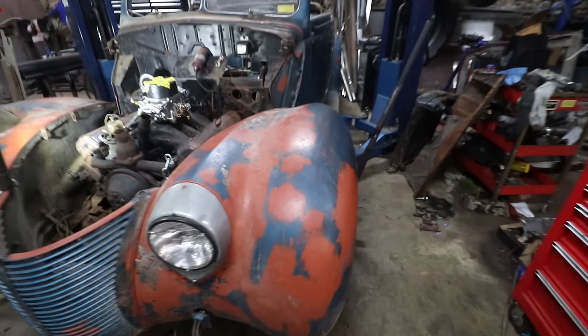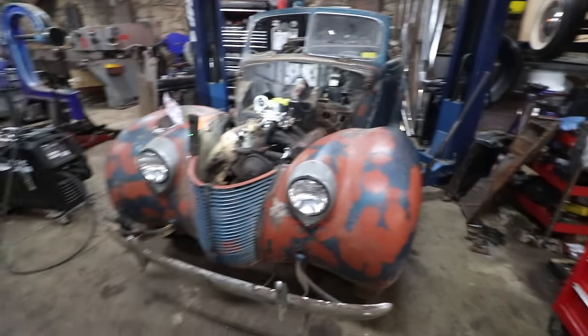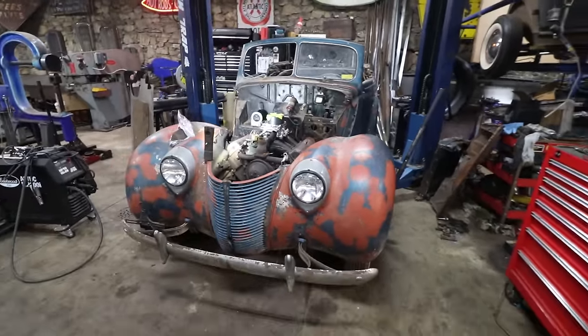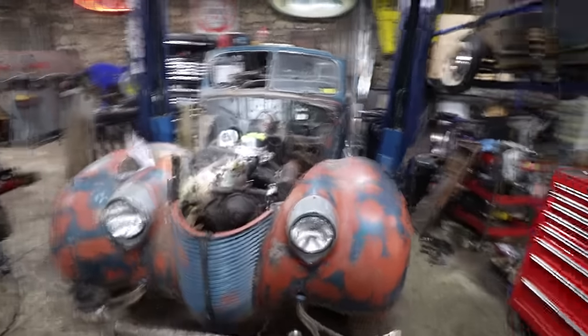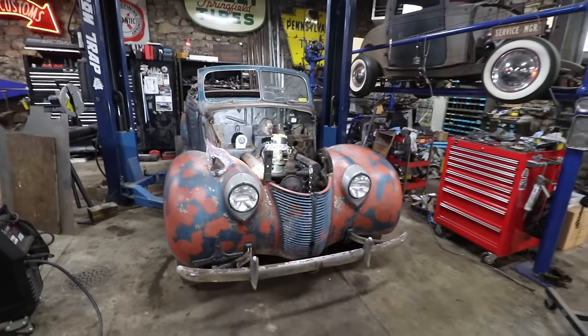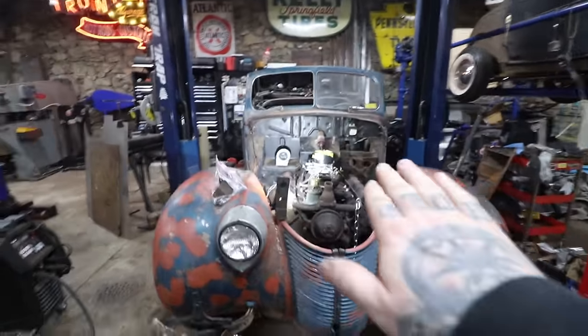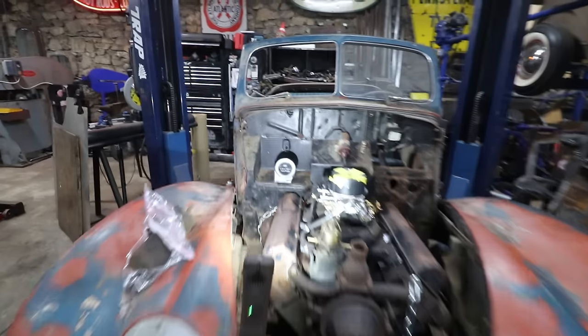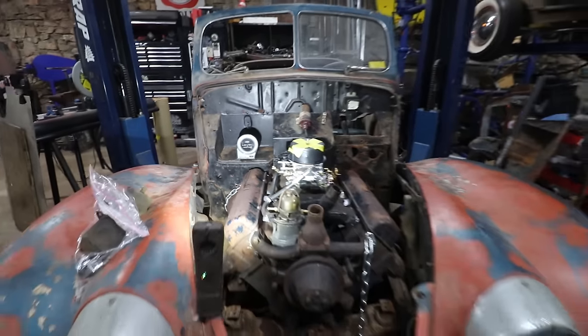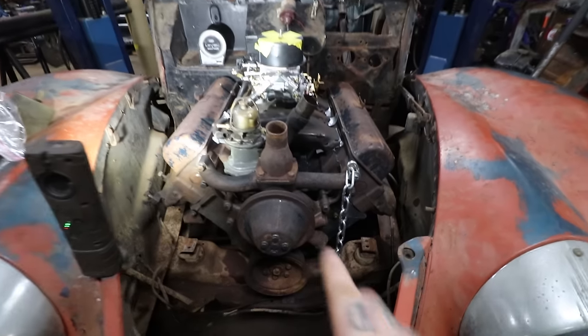So Steve is using the jack on this side to get the suspension sitting right. These old Fords with the buggy type suspension tend to sit crooked, especially if they've been sitting for a long time with flat tires and uneven ground. So he used the jack and the angle finder to get the car sitting straight and level. Then we can get the engine sitting level.